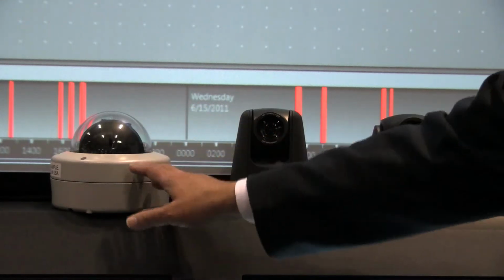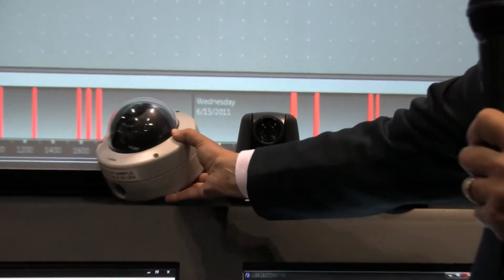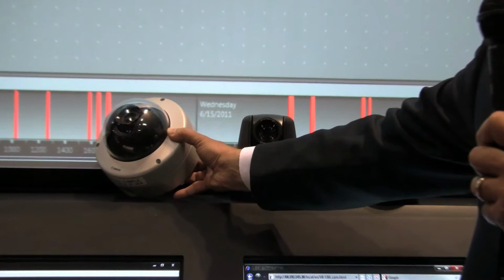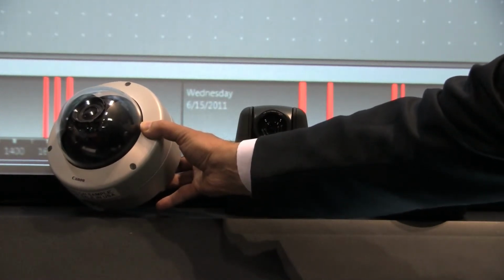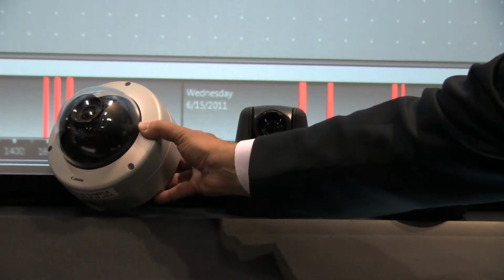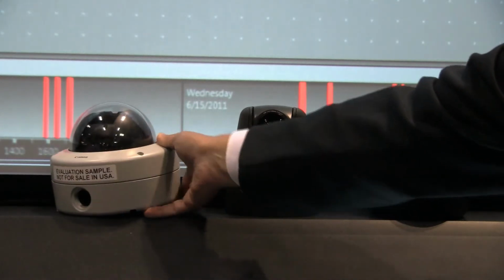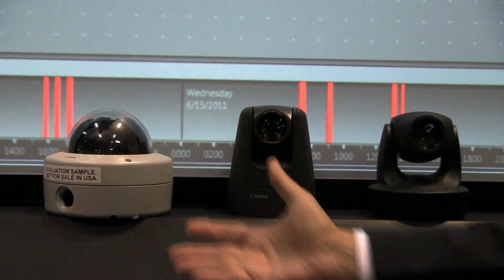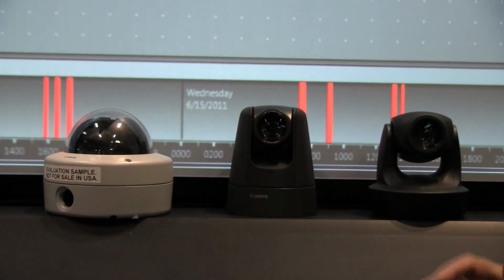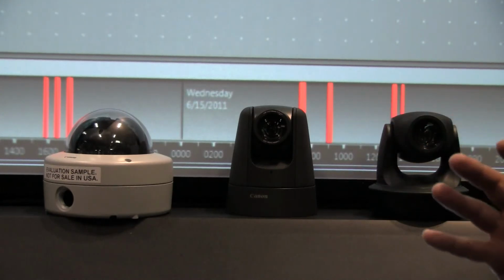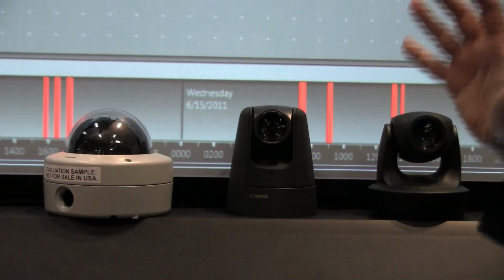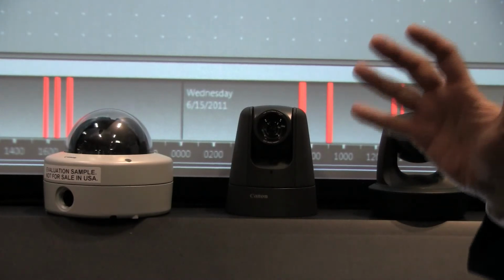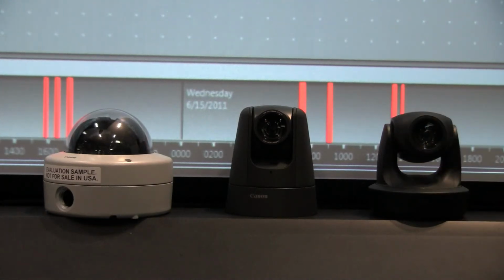And then we also have one camera here, which is the VB-M600 series. This is our fixed network type camera, which means that once it's mounted, it's not going to be moving. But it is megapixel resolution, and one thing that's a little different is that it has an ultra-wide angle lens with a 101 degree angle of view. So that's perfect for small, tight, enclosed spaces where you need to see quite a lot of the surrounding area. Or if you're trying to surveil an entire large area, like a warehouse or an auditorium, you'd be able to do that very quickly as well.